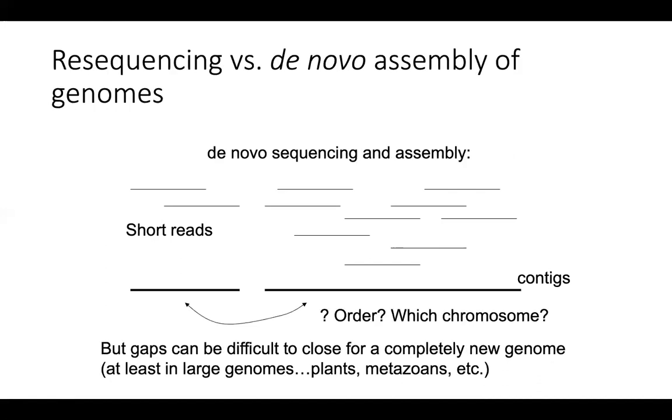So when we have a de novo assembly, like assembly from scratch, we can use our short reads and basically find the best contigs that we can come up with and form those contigs. But if there are gaps in between contigs, as they're invariably going to be, then we end up with questions such as, which chromosome are those contigs on? What is the order, right? Is this contig here to the left or to the right of this big contig here? Or is it maybe even on a completely different chromosome?